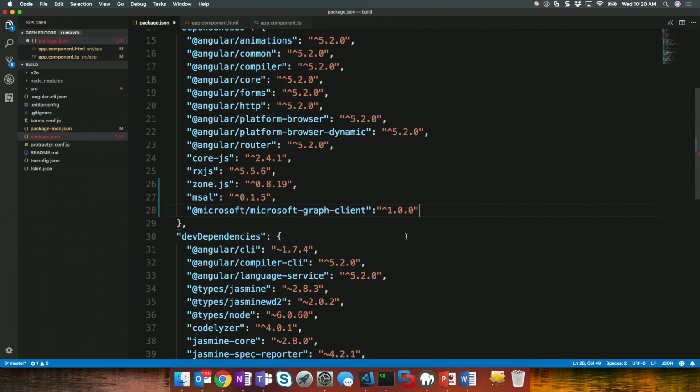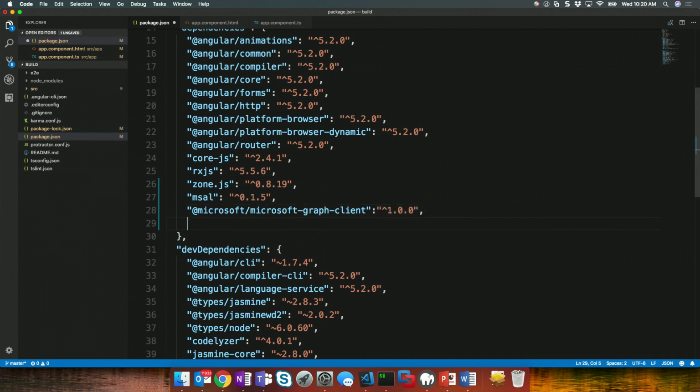The second thing I'm going to do, because this is a client-side application, but I am building it with TypeScript, is I'm going to pull in all of the typings so that I can get all of the great strongly typed classes to work with. So let's go ahead and add one more dependency that will again be Microsoft, and this one is going to be Microsoft Graph Types. And again, I'll grab the most recent one of these.